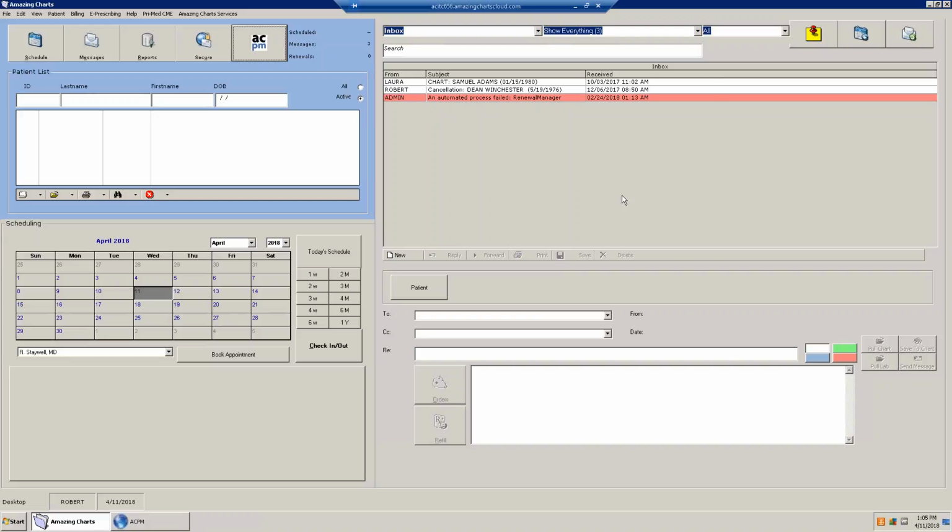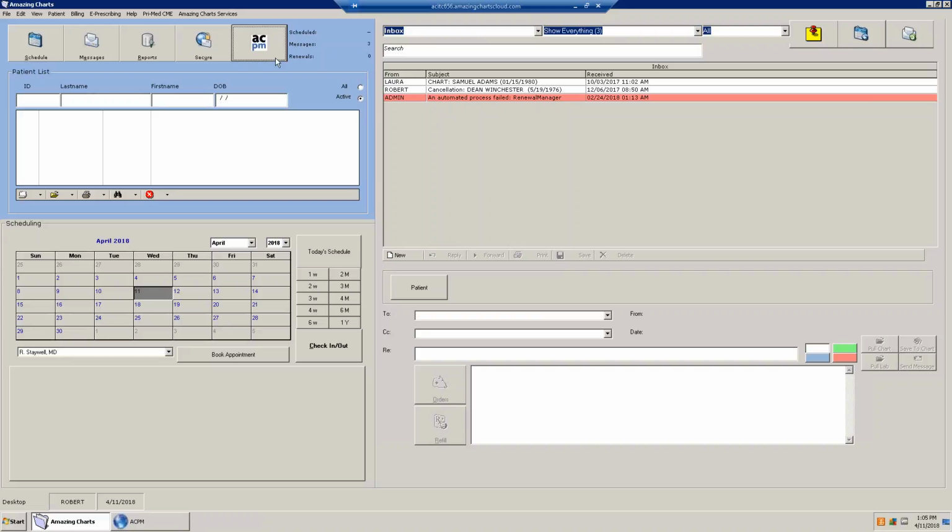And once you are what we call installed with Amazing Charts Practice Management, you will have new access points to open up the practice management portion of the program within AC.